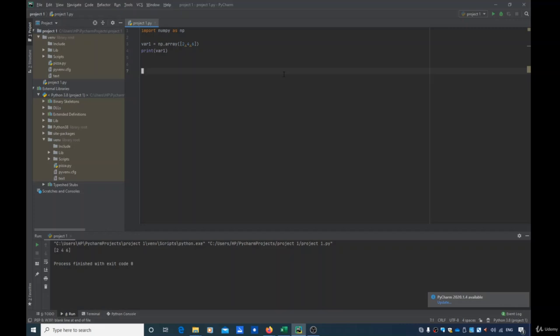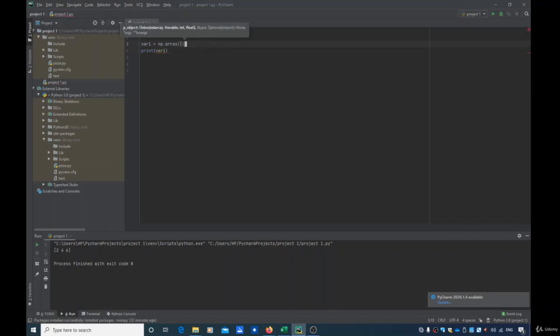Now, let's say we want to create a two-dimensional array. How exactly does this work? It's pretty simple. We just need to modify our array right here. Let's say I want to create a two-dimensional array that has even numbers and odd numbers integrated in it. First of all, we keep those parentheses right here. We keep our numbers right here. What we want to integrate now is pretty simple. We'll just delete everything we have right here and add a parenthesis.